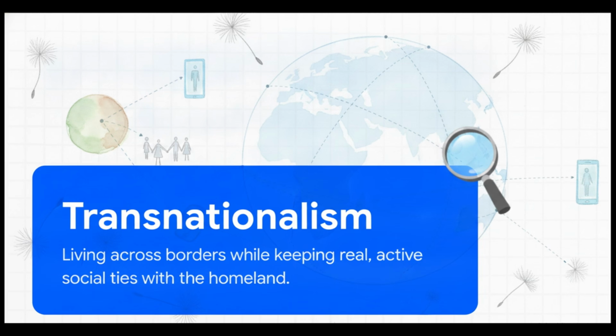That brings us to our second concept, transnationalism. This means living across borders while keeping real, active social ties with the homeland. Think back to our scattered seeds analogy. Transnationalism means these seeds aren't just sitting isolated in their new soil. Nope, they are maintaining living, breathing ties with the place they left behind. They're stretching their lives across borders through travel, cultural exchanges, and, of course, constant digital communication.